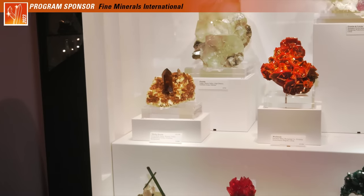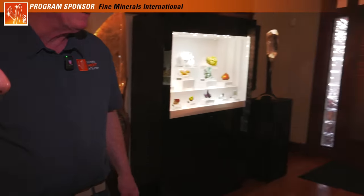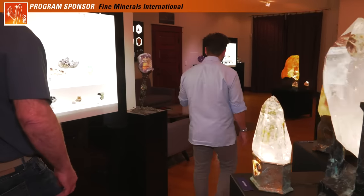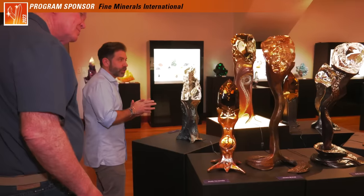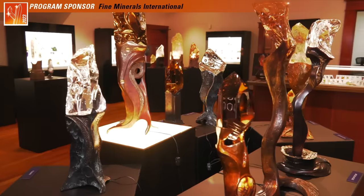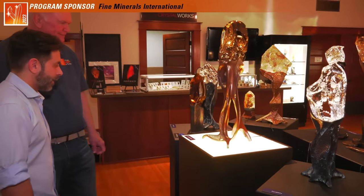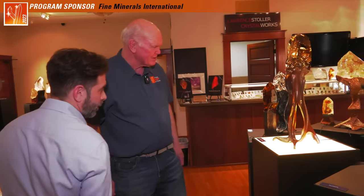I should sell it to James Webb for the focal crystal. We've got a half dozen showcases in this room with all of Lawrence Stoller's beautiful pieces and his beautiful quartz carvings. And adopted already — this little citrine's been adopted. The high priestess. It has super rich color for citrine.